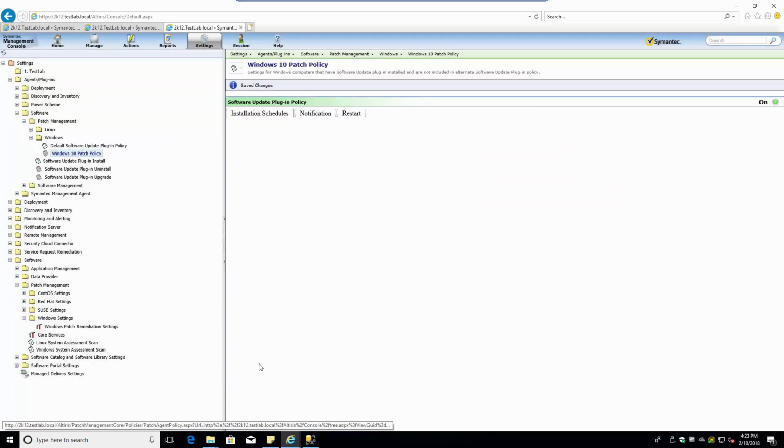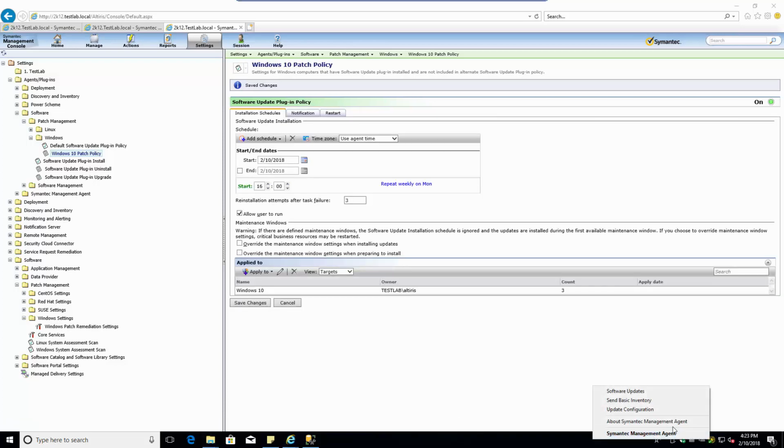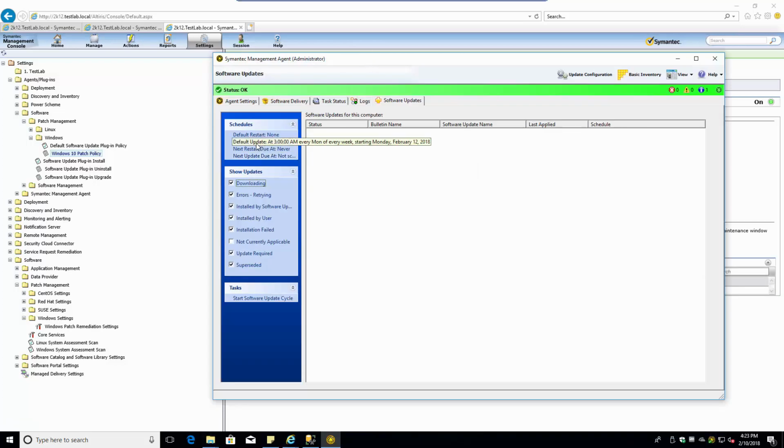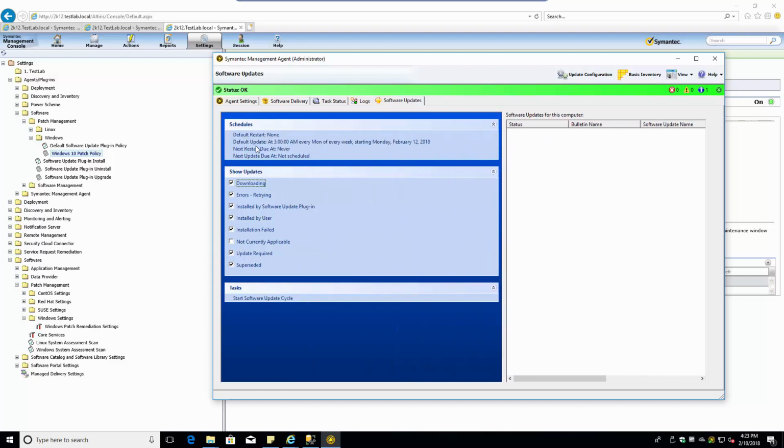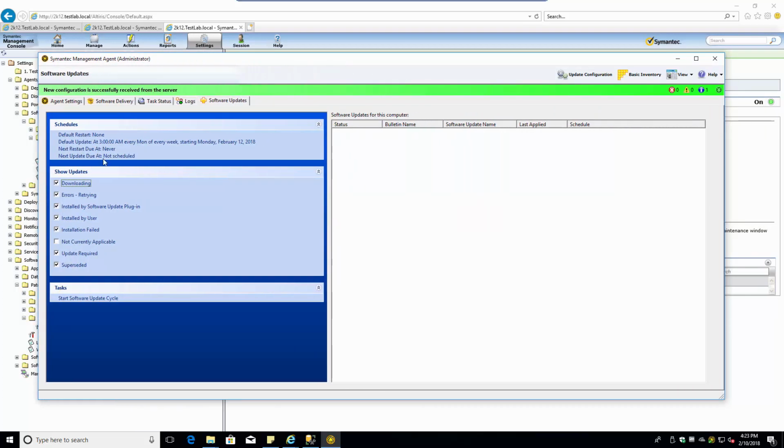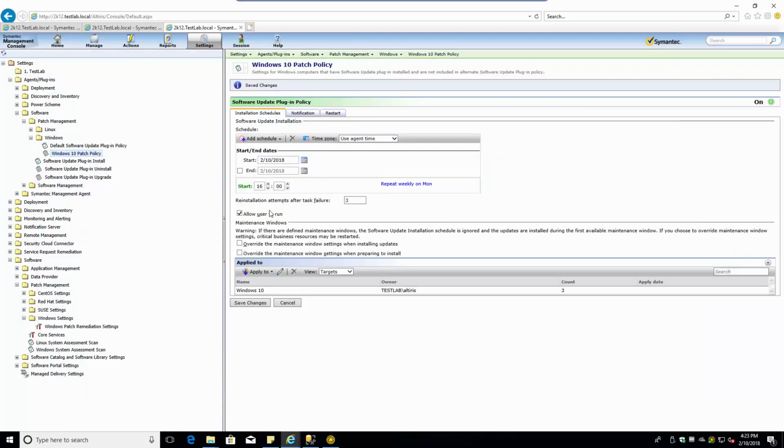Save changes. And what we'll see on our client machine right here, it was 3 a.m. every Monday of the week starting February 12th. To update, this should change. Actually, I think that is what we set, right?